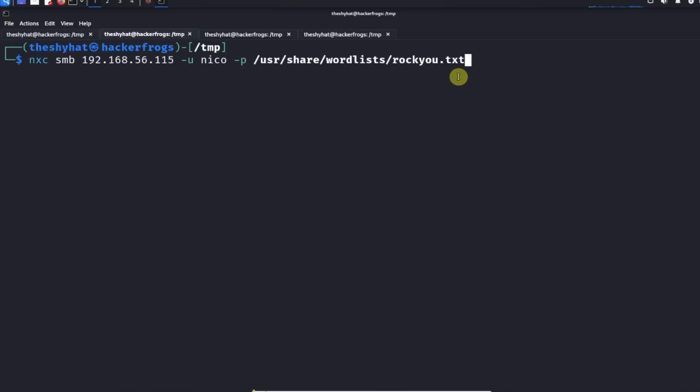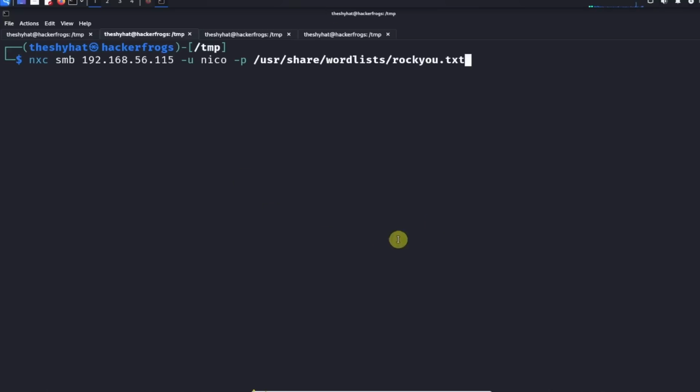The rocku.txt file is a list of 14 million passwords, and we're going to compare these 14 million passwords against the Nico user over here and try to figure out if they are using one of these passwords on this list. It's a pretty common word list that we use when we're doing brute forcing.